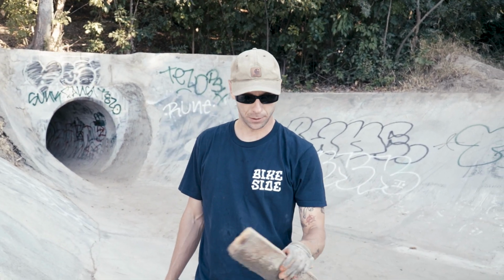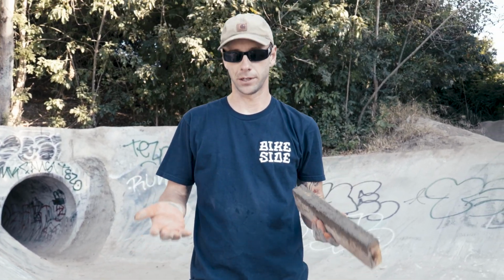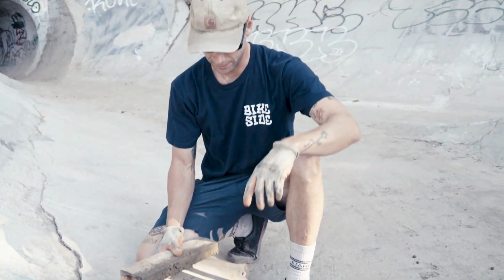All right, so with the wood, this is what you use to shape it and get the cream to come to the top. So basically I'm just gonna go over it a bunch with the wood, get our shape, slap it up a little bit, and that'll get the cream to come up and the rocks to go down. This is a step that I did not do for that one, so that's why it's all chunky.